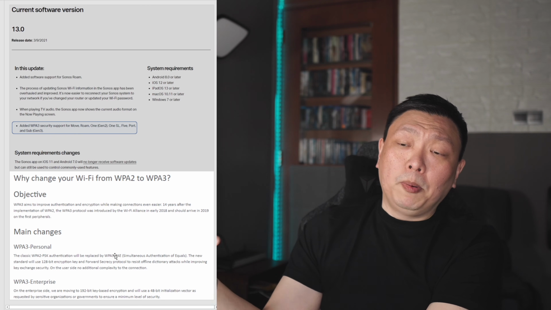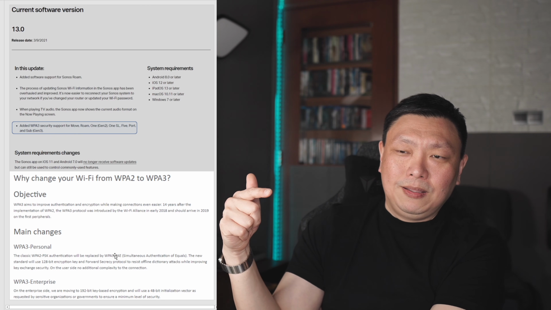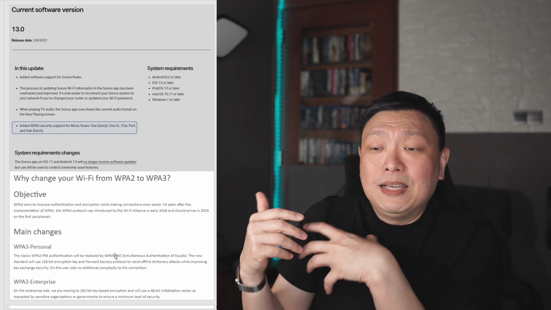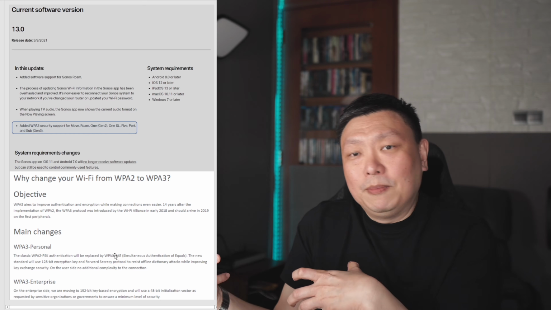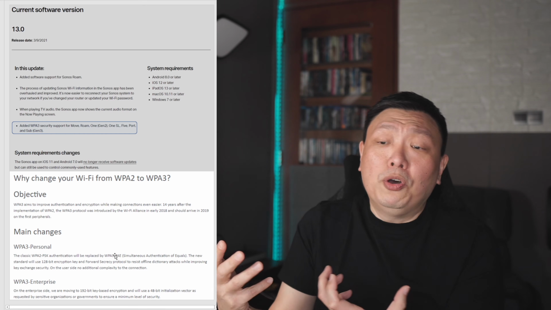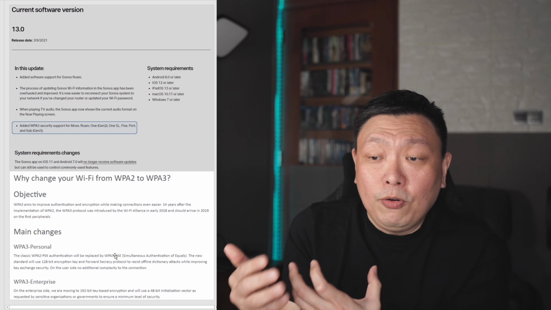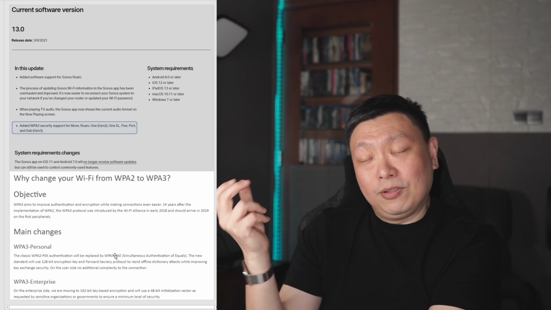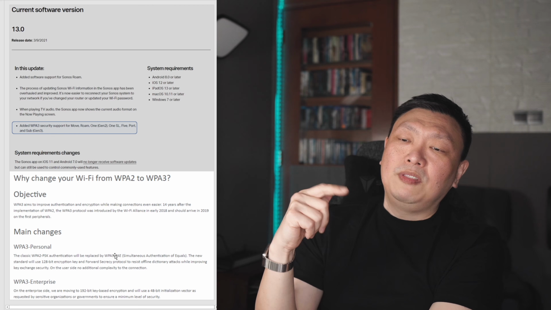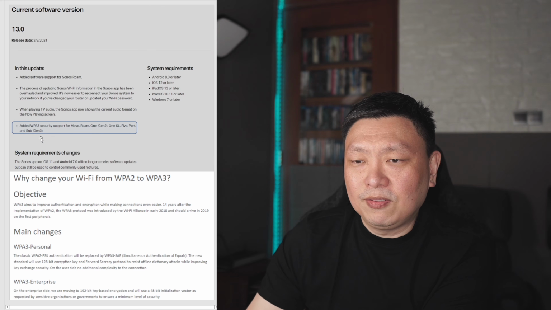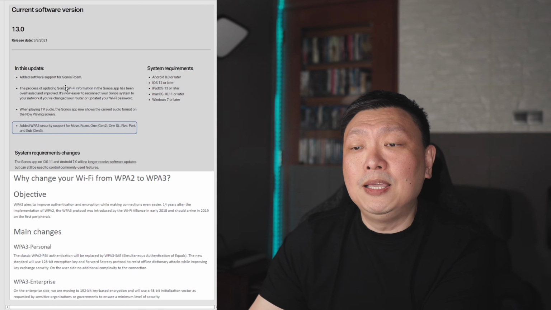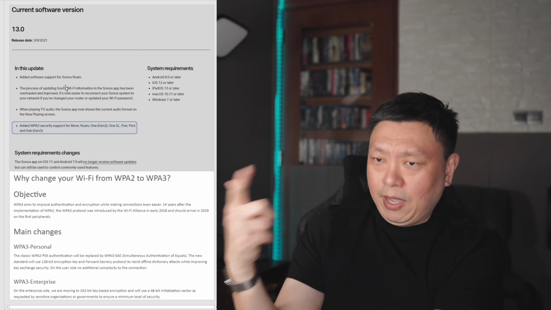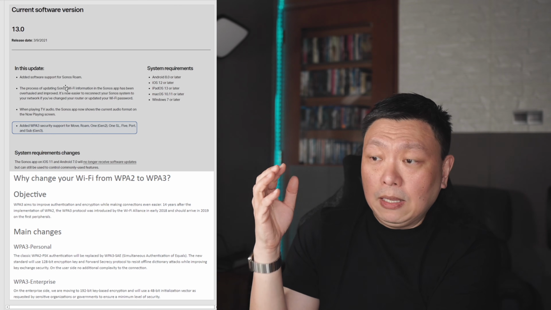Now, this is probably related to the feature of them updating the Sonos Wi-Fi information so that it's easier to reconnect the whole Sonos system to your Wi-Fi if you change password. Because if you adopt WPA3 security support, most likely you are going to be changing the password because the password length support is different. So these two are probably related points. This basically WPA3 support and the ease of now changing Wi-Fi information. Like I said, together with that point, I don't think this affects a lot of people.